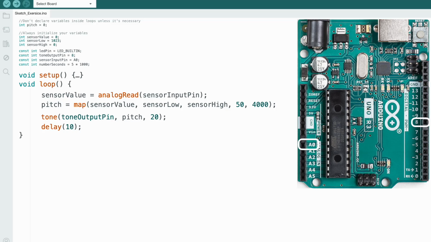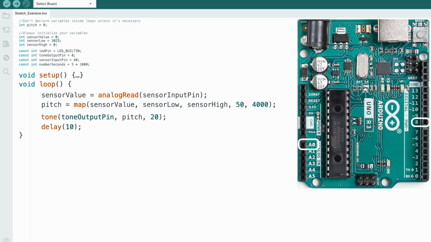But what I want to do now is really jump into this tone part, since we are writing out to a digital pin, and we could be writing out a value much greater than 255, because we're mapping between 50 and 4,000. So the tone is a function written for us, so it takes that 0 to 255 into account.